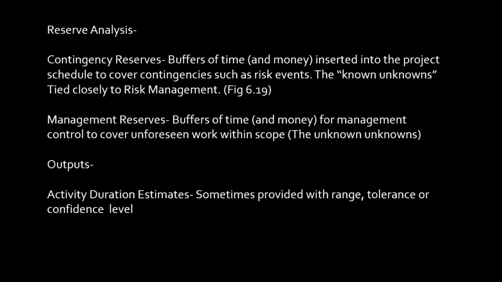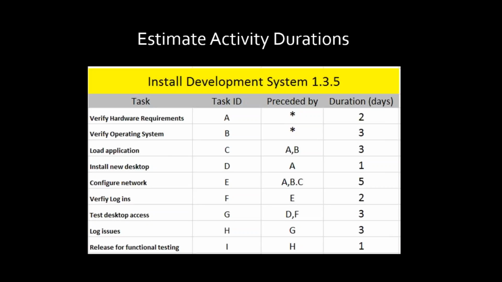The outputs are the activity duration estimates. So we've gone through the estimates and looked at each one of the tasks. We progressively elaborated it. We PERTed it. We did it over and over again. We have our duration estimates, and we're ready to take those estimates into further putting together our schedule. And of course, more project document updates. I'm doing a quick time check here because I want to stop at a particular point so that you're not saturated. So let's look at those activity duration estimates.